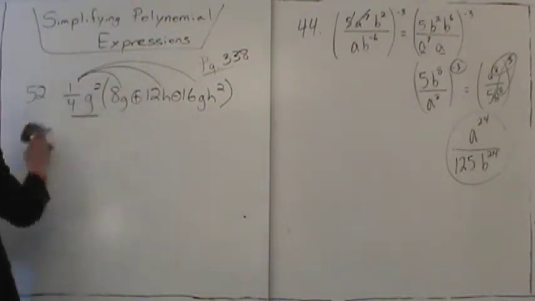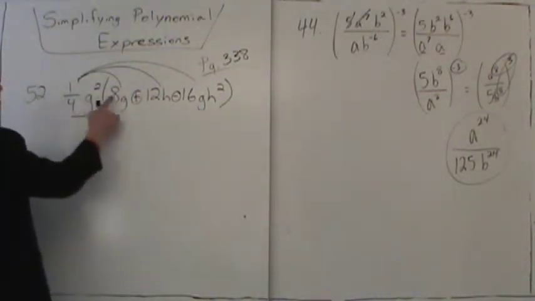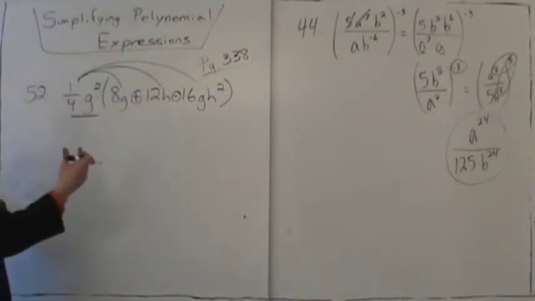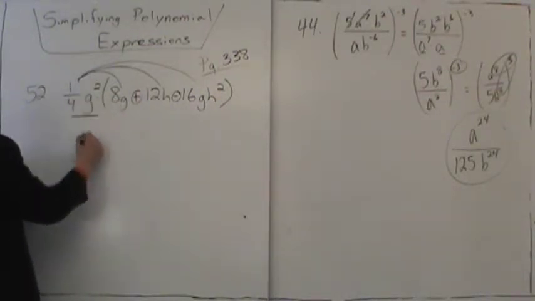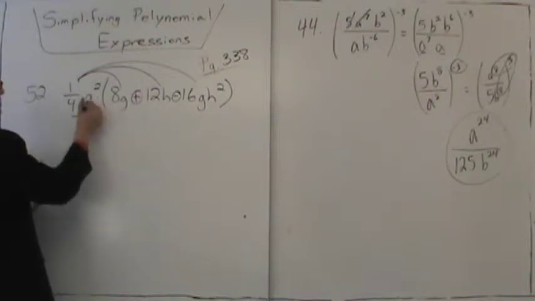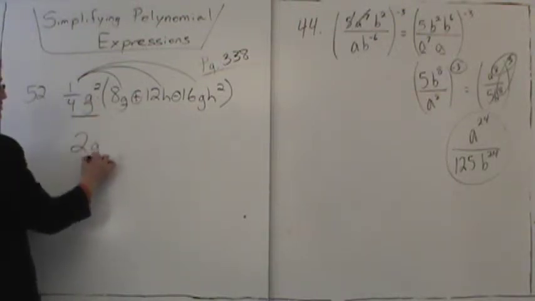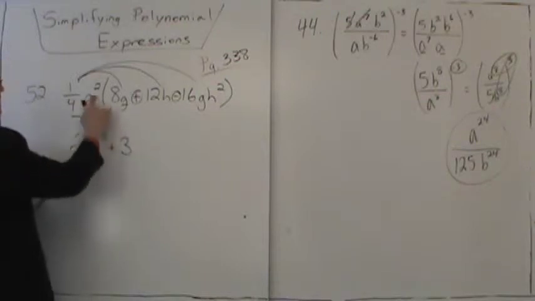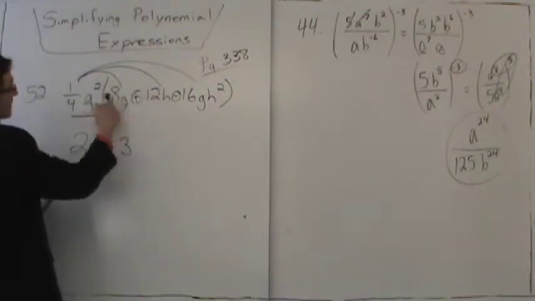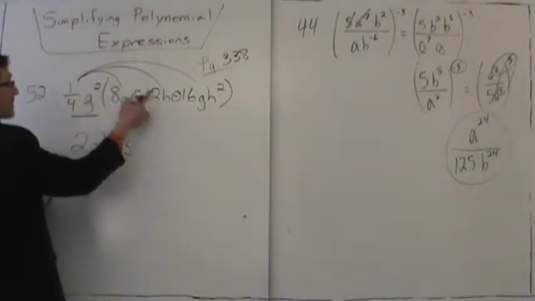You can leave it as 1/4 g squared and do 1/4 times 8. The fraction times a number should not be a hang-up at this point. 1/4 times 8. 8 divided by 4 is 2 times 1 is 2. g squared times g, we are adding the exponents, giving us g to the third. And now 1/4 times the 12, we do 12 divided by 4, which is what? 3. 3 times 1 is 3. And g squared times an h, well, we just glue it together. We put them in alphabetical order.